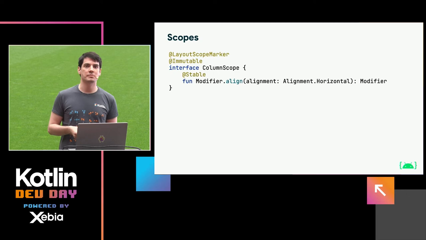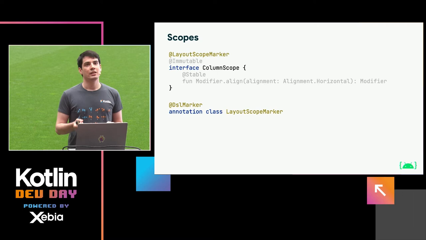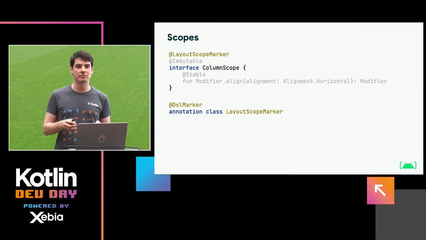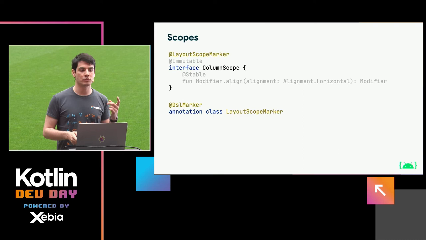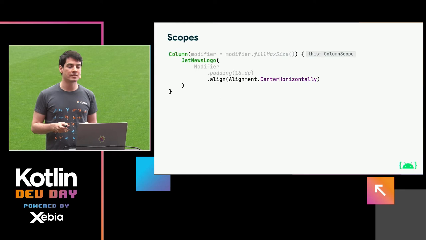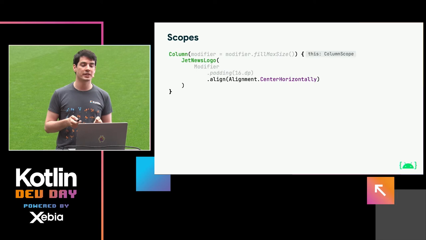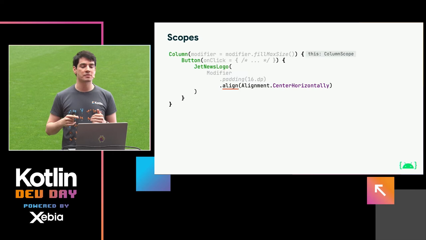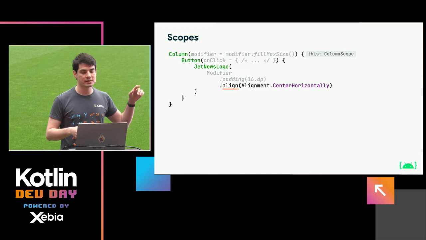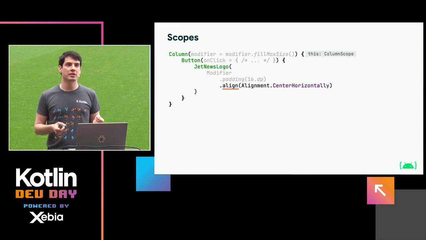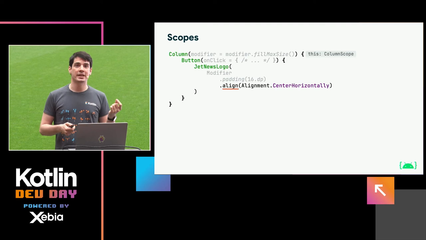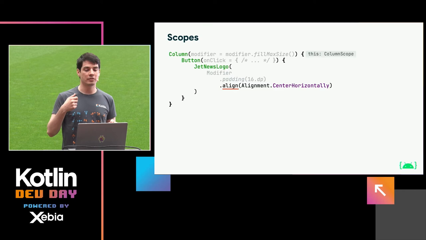The align modifier is still an extension on modifier like all others, but it's declared as a member extension in ColumnScope, so you can only call it if you're already scoped into a ColumnScope. There's also a really useful thing being used here: the DSLMarker annotation. This helps with tooling support like syntax highlighting when creating DSLs. The key reason it's applied here is to make sure you're scoping things correctly — if you were to nest further, the compiler would prevent you from calling the outer scope's align modifier on an implicit receiver because of the DSLMarker annotation.